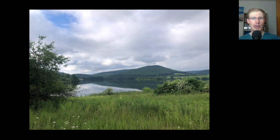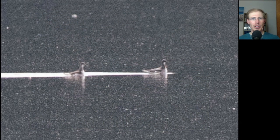My hike was cut short when my brother Bobby texted me saying that he had a red-necked Phalarope at Rose Valley Lake. I rushed over there, and Bobby was just getting ready to leave because he had to head to work, but I did get a look at the Phalarope, and I watched it for a while, and then another local birder showed up as well, but by that point I couldn't see it from where I was, so we split up and went different directions, and he ended up re-finding not just one red-necked Phalarope, but two of them together.